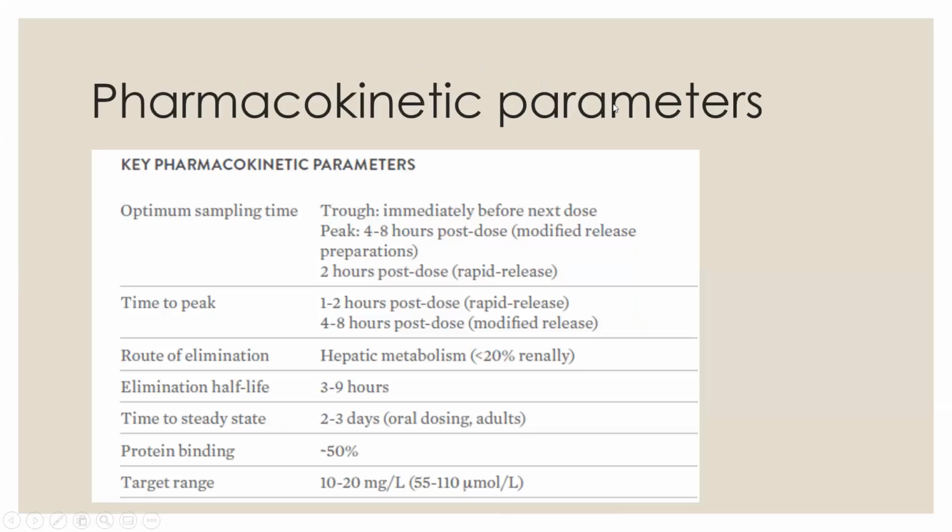Okay, so our pharmacokinetic parameters, yes, optimum sampling time. Yeah, so normally we take the trough, okay, immediately before the next dose. Or if you want to take peak, peak must wait until finish absorption and finish distribution. Yeah. So the peak for modified release, because in modified release you have to wait until all of it is released, is around 4 to 8 hours post dose. Yeah. And rapid release, you can take 2 hours post dose.